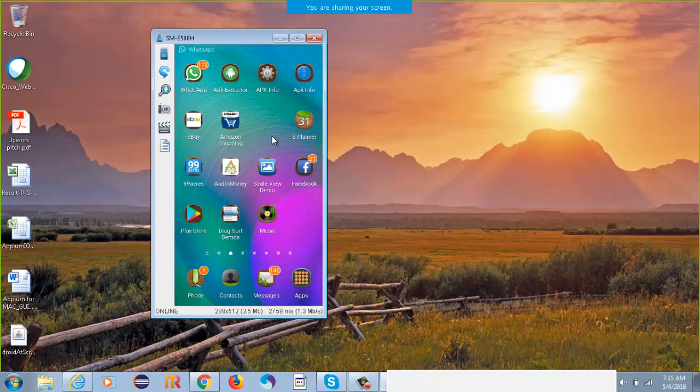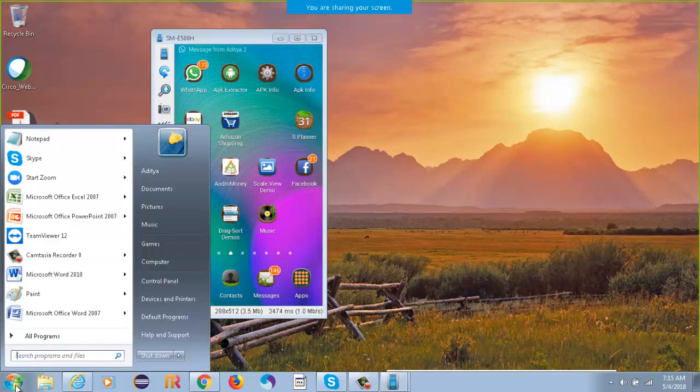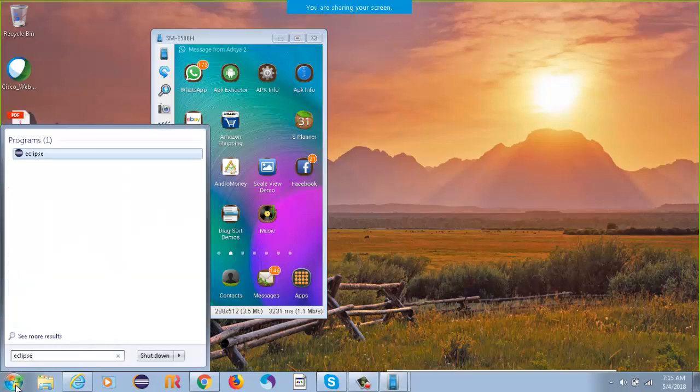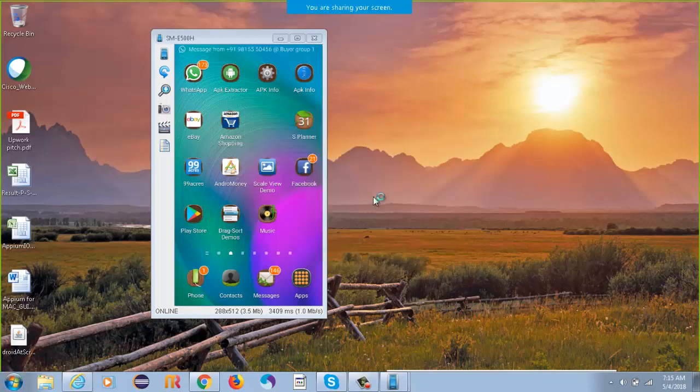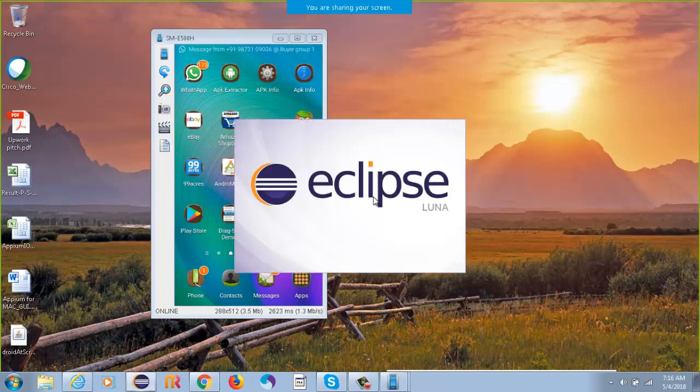Now the next thing is regarding your Eclipse. Let me open my Eclipse. Before moving with Eclipse, we need to install a few more softwares. We were good enough with the other things. Now we need to go with Node.js and Microsoft .NET framework, and also we need to configure Android, which we configured in environment variables, into our Eclipse.